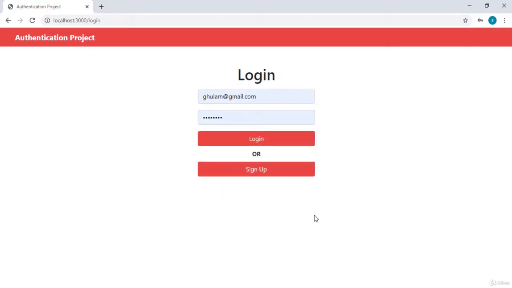Now we have to set up one more option here, which is forgot password. Okay, so if the user forgot the password, then we also have to write a piece of code, which is a big piece of code that we basically have to write in our next video. It will handle that if the user forgot the password, then we send an email to that user, and from that email, the user will be able to make a new password and can log in again. Okay, so we will do that in our next video.